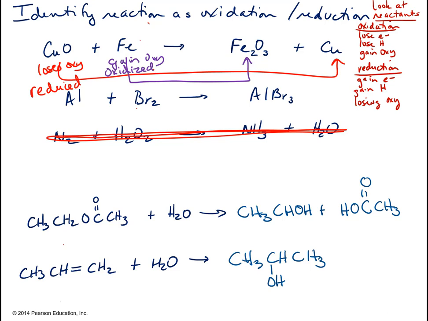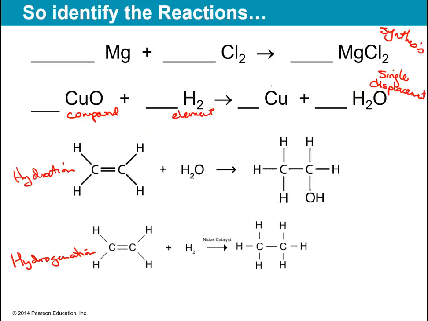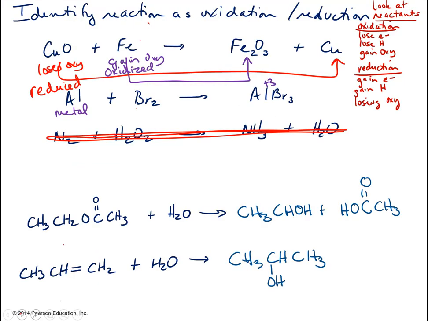Aluminum is a metal. And what do metals always do when they form an ionic bond? Metals always go from Al to Al plus 3. So does it gain or lose electrons? Lose. Metals always lose electrons. So it loses electrons. So what is that? Loss of electrons is oxidation. I always remember LEO: loss of electrons is oxidation.